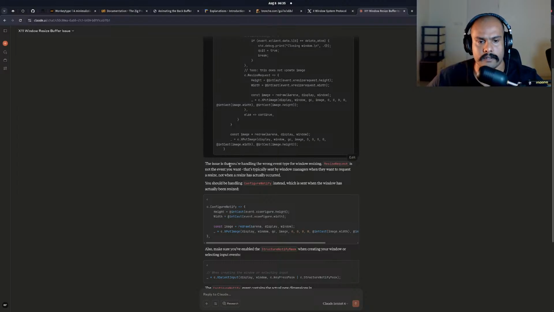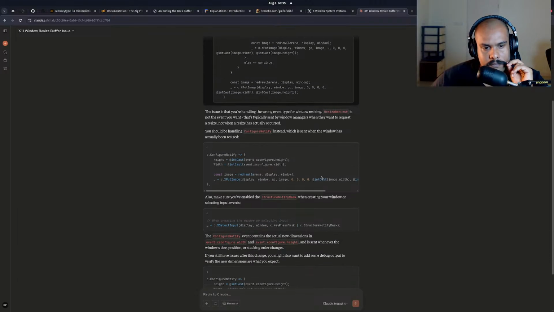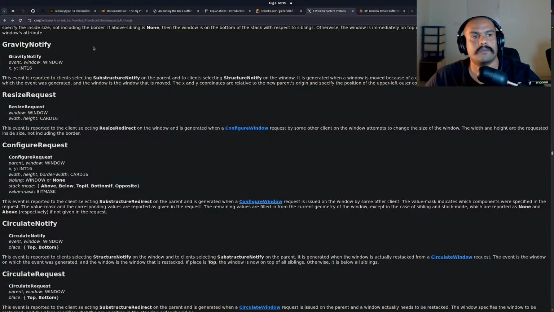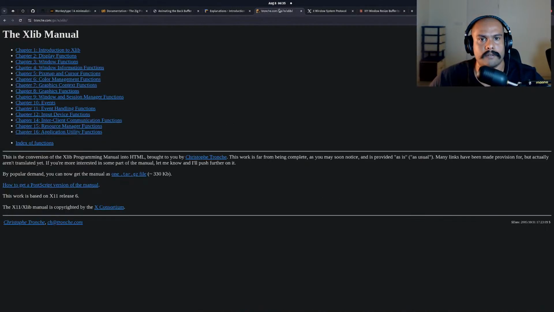ConfigureNotify. Resize request is not the event you want. That's typically sent by window managers when they want to request to resize. Note when a resize has actually occurred. ConfigureNotify.